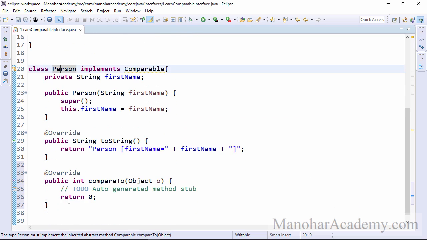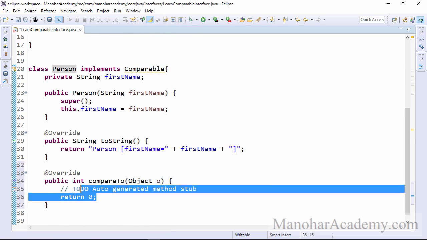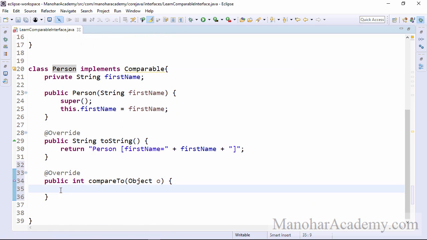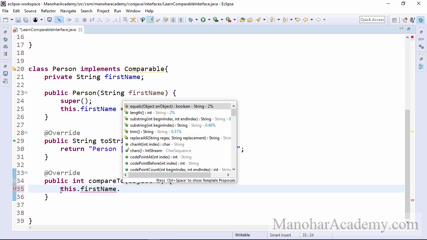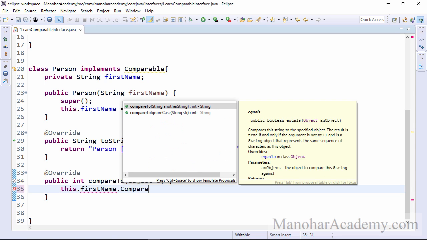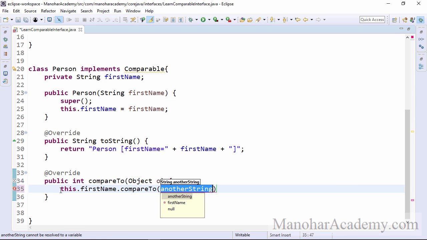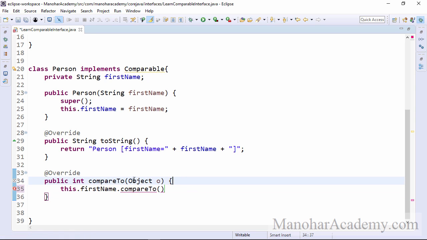So I am implementing that behavior. So now we have to implement the behavior. How do we sort it? How do we want to sort it? So I want to compare the first name, that is a string, to the other person's first name. So before that, I have to cast this object to a type of Person.